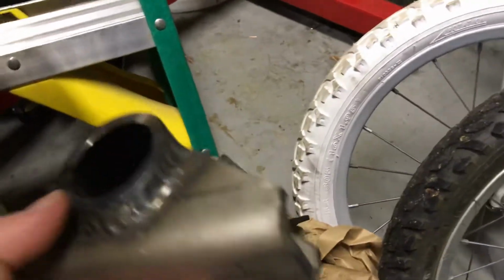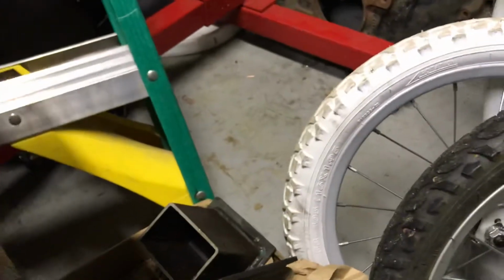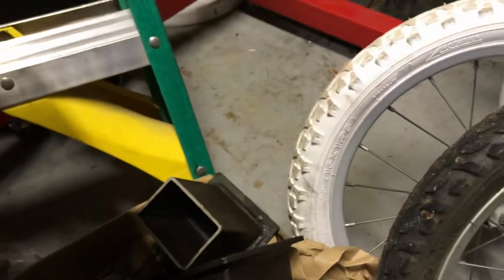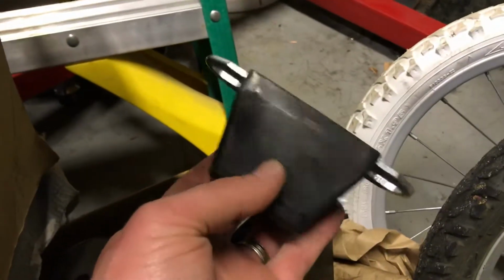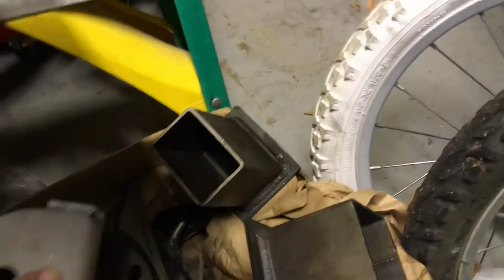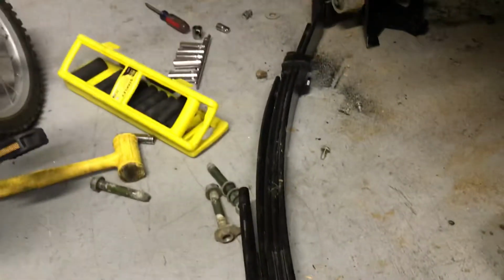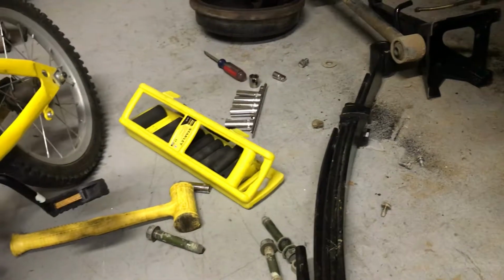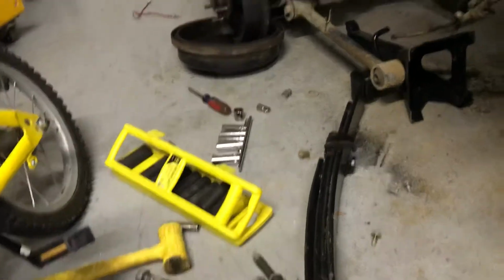What we've got here is the rough stuff: perches, French leaf hangers for the front, and the rear shackle hangers to go with the leaf springs. I've got 5-inch shackles, painted it up already. Bump stops from Trail Gear, and hard stops from Trail Gear, along with the U-bolts and everything else. This kit sold for like $400. The springs were from the junkyard. I added an $80 add-a-leaf for a 2-inch lift, and that got me about, all in all, like $550 to be able to change this out.